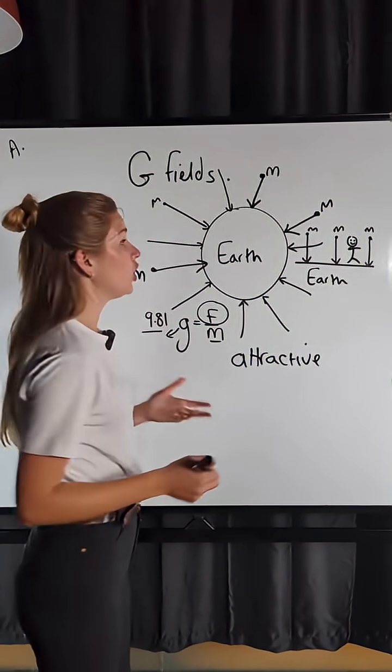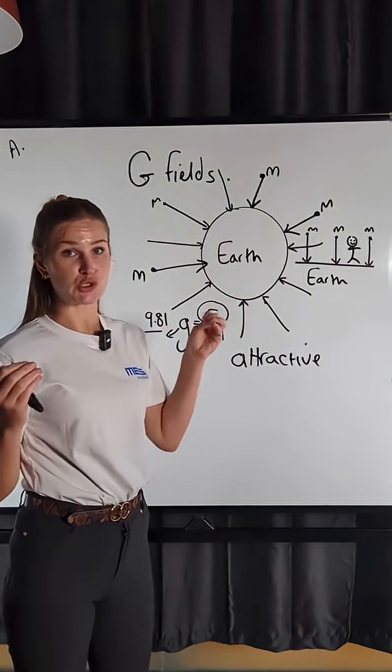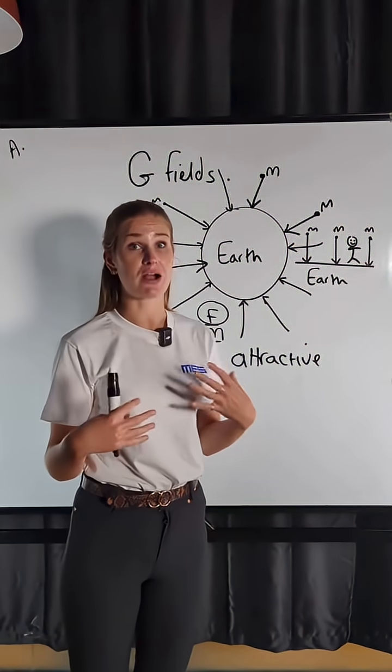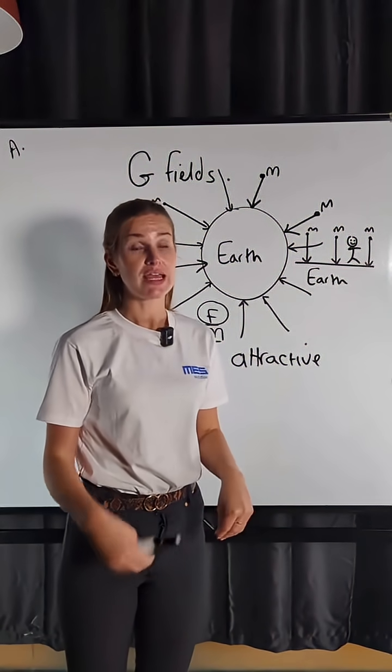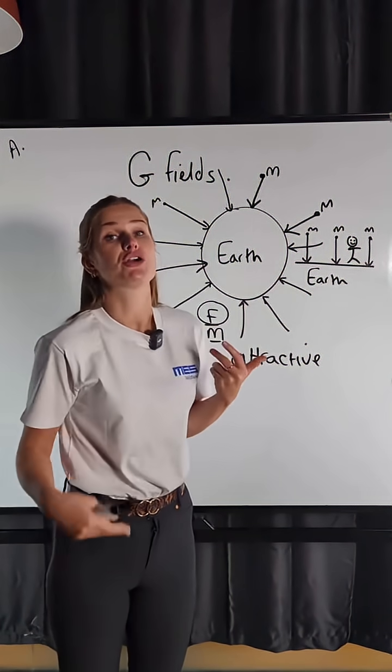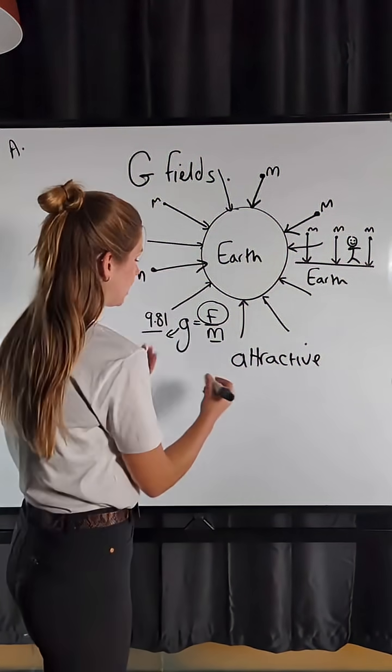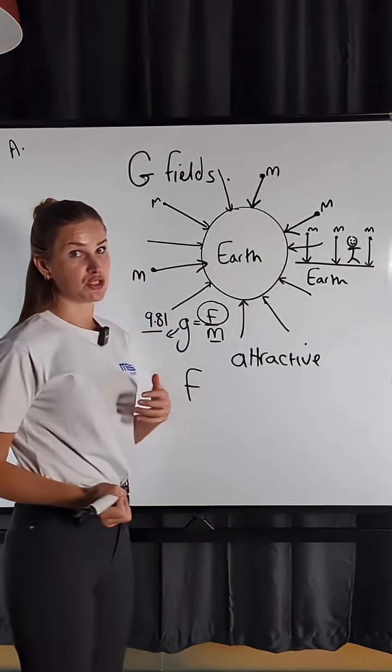We can also figure out what actually is the force between two objects with mass. So again, I have a mass, the Earth has a mass, there will be a force of gravity pulling me towards the Earth. By Newton's third law, I'm also pulling the Earth up. But I'm the one that's seen to move because my mass is much lighter. And we can figure out what that force is between two masses.